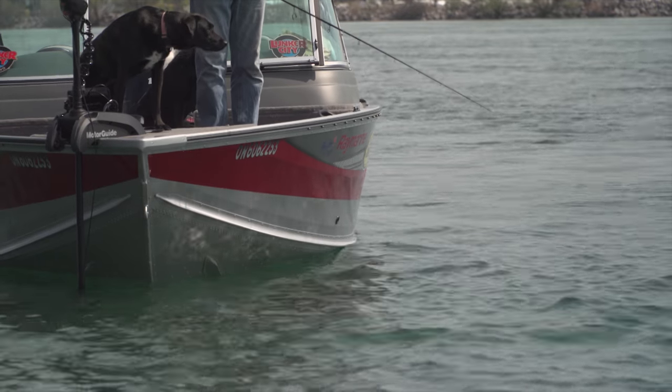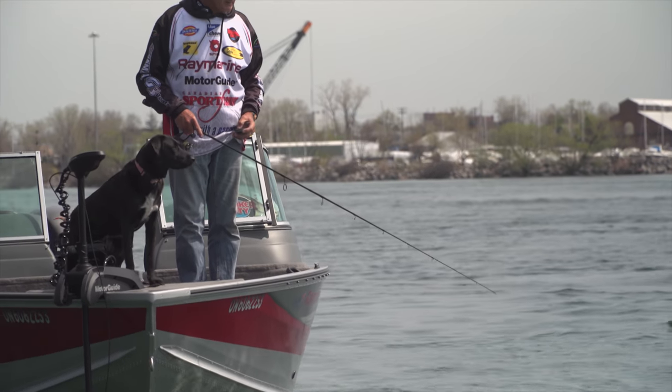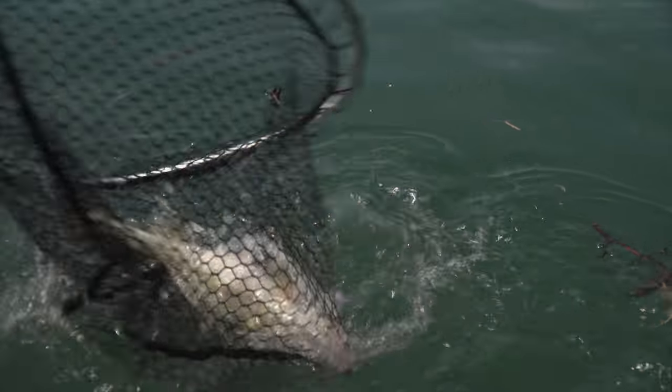Walleye are part of the perch family. One of the main differences is that they grow a lot bigger than perch — I think the Canadian record walleye is up around 24 to 25 pounds — but they have very similar habits. In the springtime they spawn in shallower water, either close to shore, close to moving water, or where there are reefs with the right spawning conditions. After spawning, the smaller walleye will stick around, but the bigger female walleyes will head to deeper water and actually recuperate for about five days to sometimes two weeks before they start dispersing into the lake.